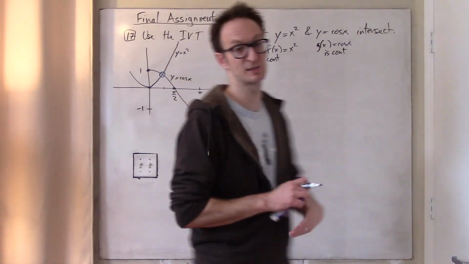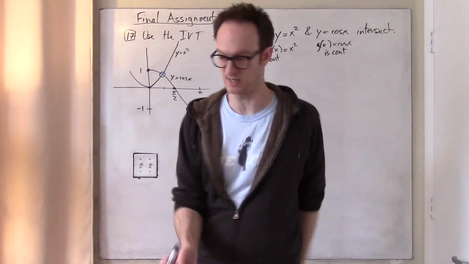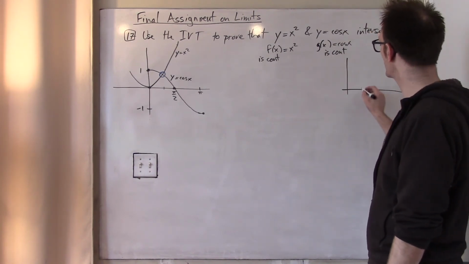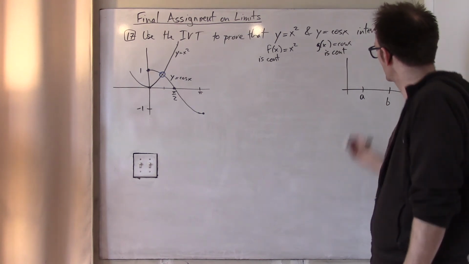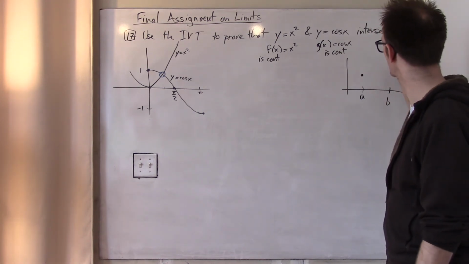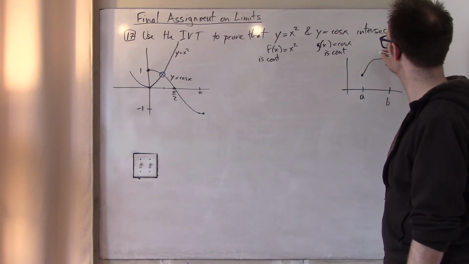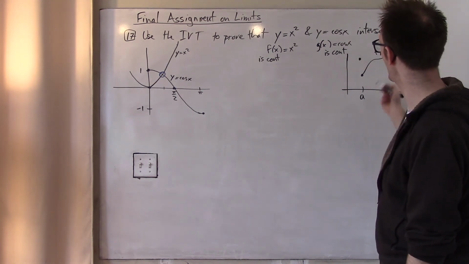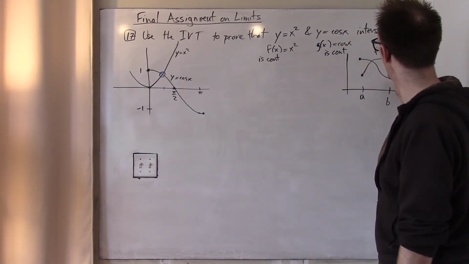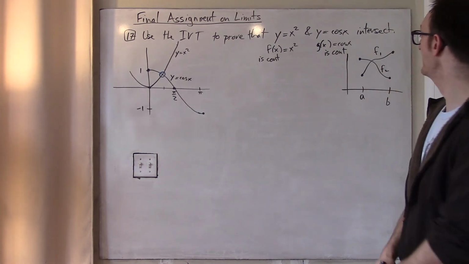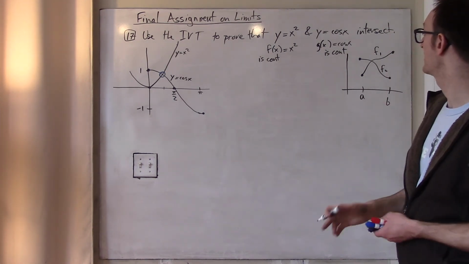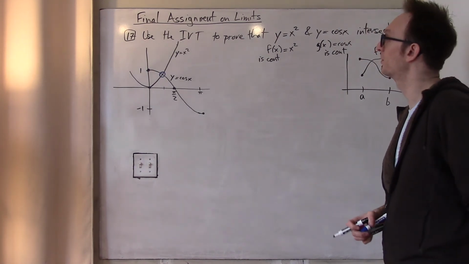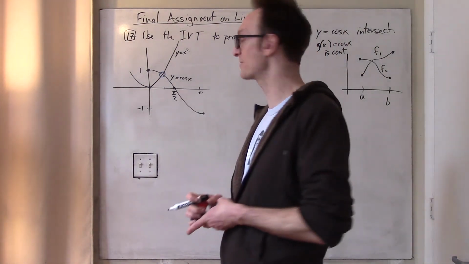And there's nothing special about y = x squared and cosine. I just used those two functions for no particular reason. What we're really going to illustrate is a fundamental idea: if you have one function, let's call it f1, that starts low and ends high, and some other function, f2, that starts high and ends low, then if these two functions are continuous, they must intersect somewhere. And one can show this with the intermediate value theorem.